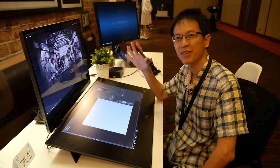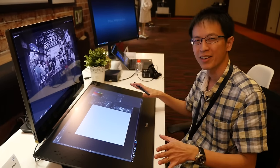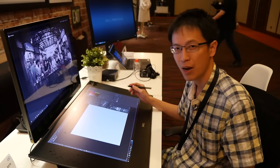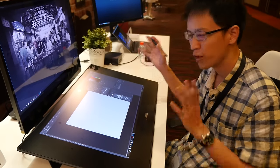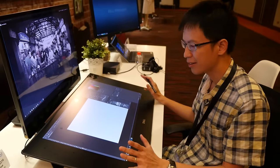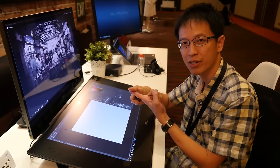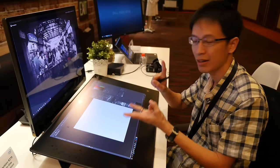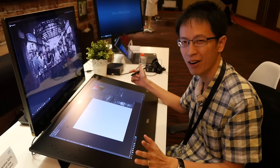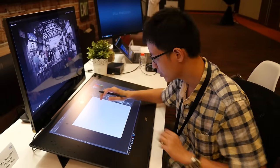Hi everyone, today I'm invited to Dell's event where they have a Dell Canvas on display. So I'm trying out some of the features of this canvas. And when I look at a screen like this, I usually test for a few things. Number one, accuracy. Number two, whether or not there is any lag. And number three, if there's any sort of parallax error. So right now I'm just going to test for the accuracy.